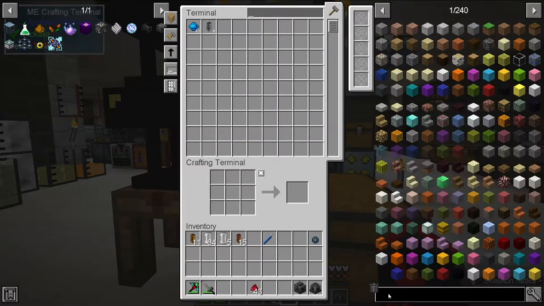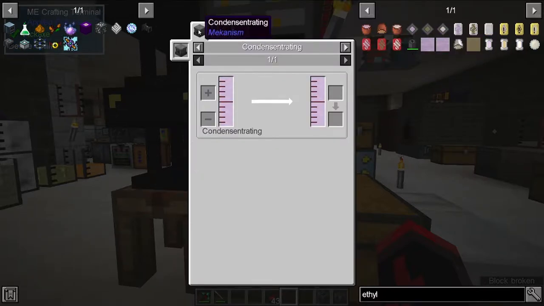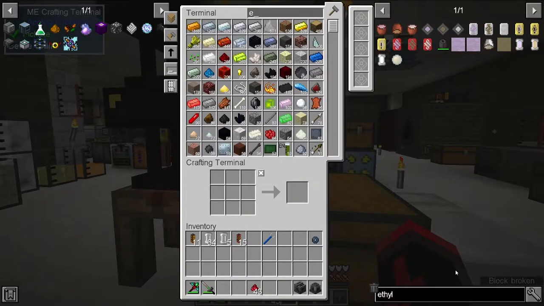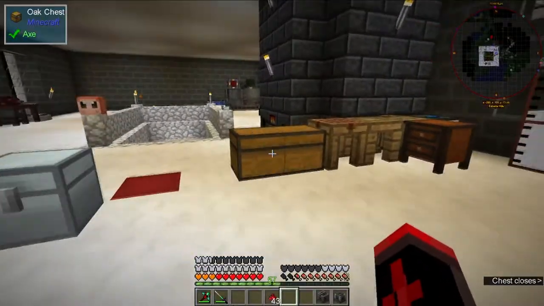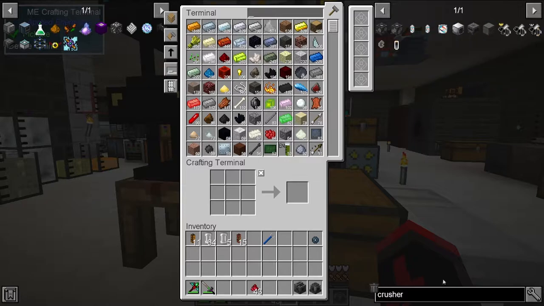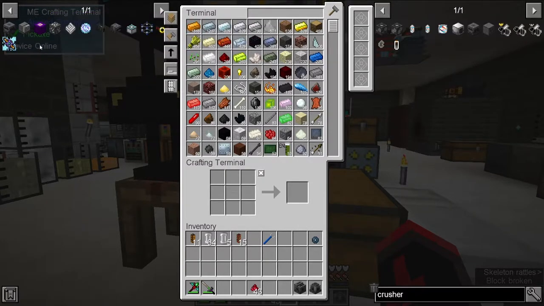That should be easy. I forgot what it's called, so I'm just going to look up ethylene. Ethylene, all right, and it's not this. It's called a pressurized reaction chamber. We need one of those. And we need a crusher. I think we actually do have a crusher, right? Didn't we make a crusher forever ago? Might be mistaken. But we are going to need a crusher. Probably going to turn this into a crushing factory, as a matter of fact. And I think, is that all? I don't think that's actually all.